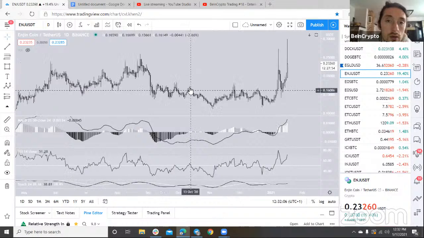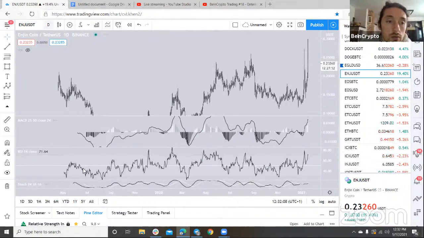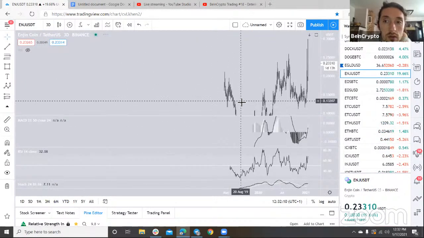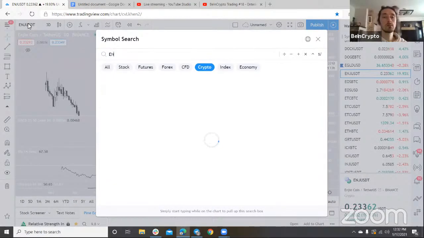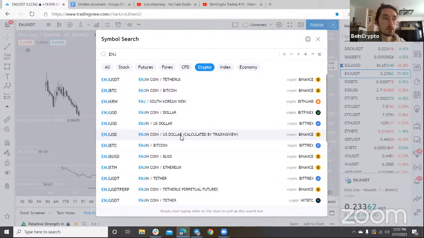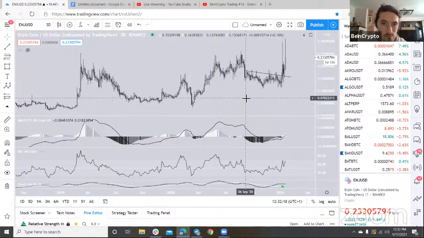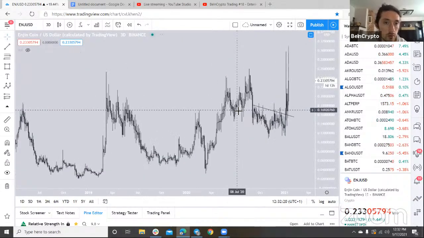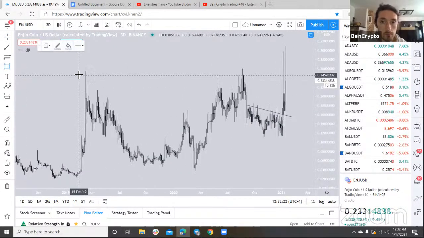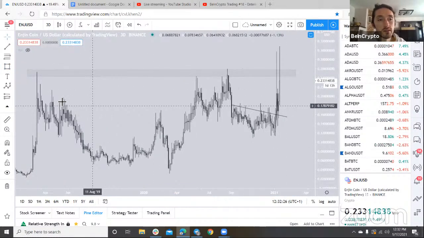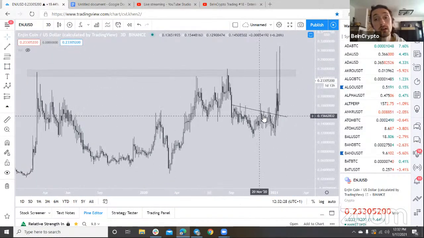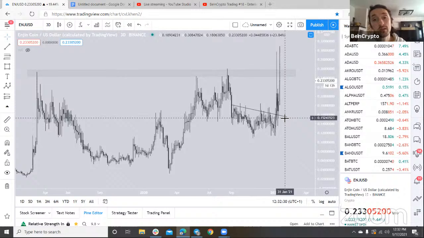Okay, so yeah, I remember Ange. I also outlined Ange in the previous webinar. Let me just make another pair which has more data. Okay, so reasons why I do not like Ange. It's still trading below this resistance which has been in place since March, and it's extremely close to it.